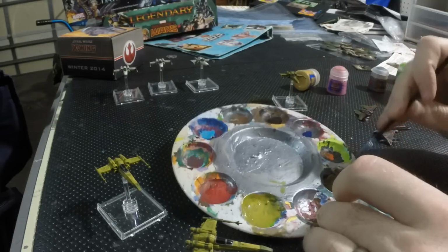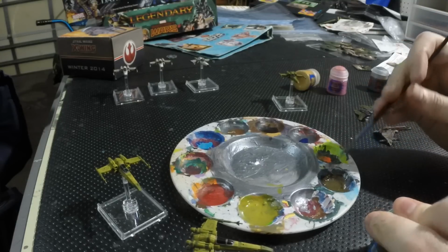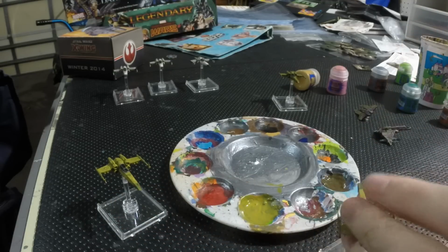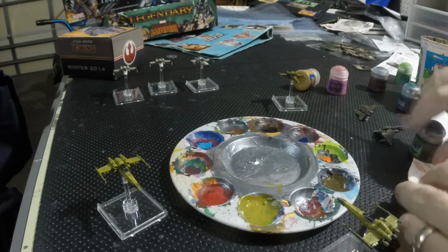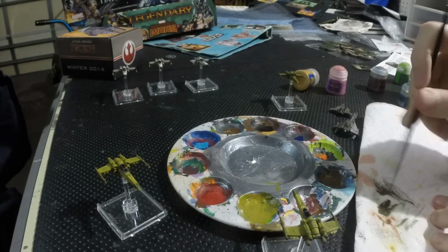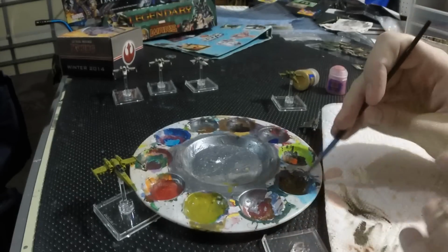Okay, now that's looking a little bit, but it's not right there. So I'm thinking if I get this brush dry and dry brush it on, we'll take a chance. I'll take a chance. Let me dry this brush off. And so, dry brushing. You want your brush to be as dry as you can, so you barely see anything come off anymore.